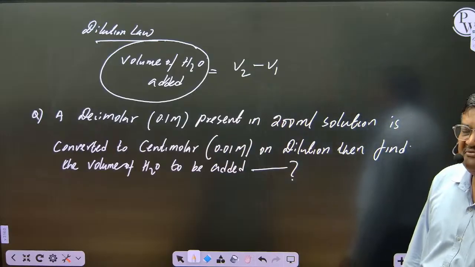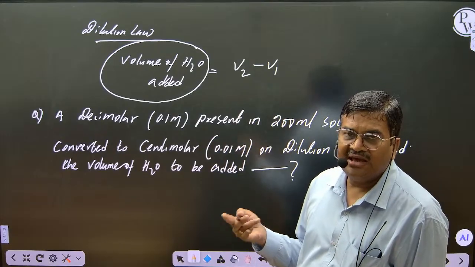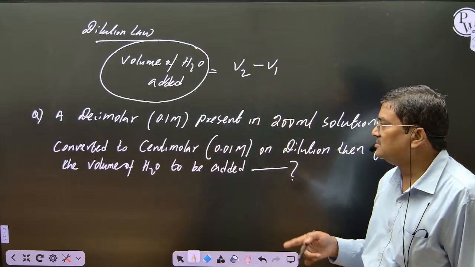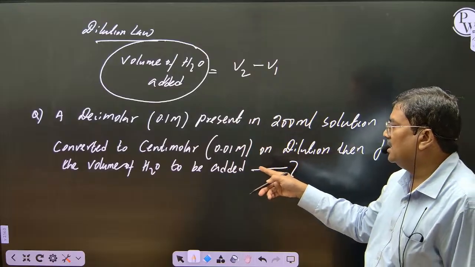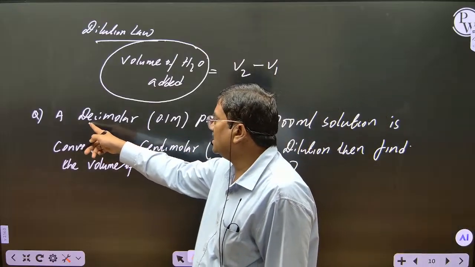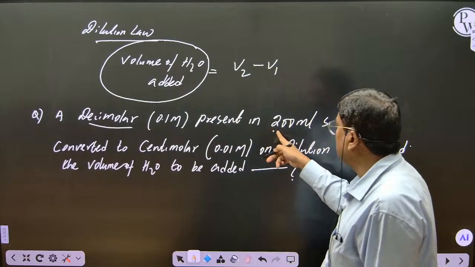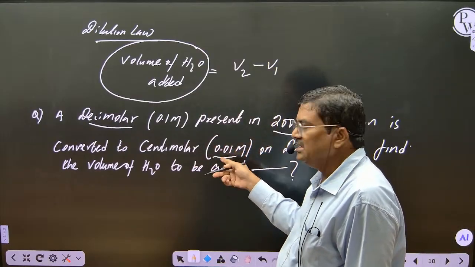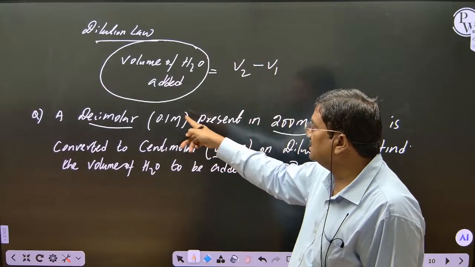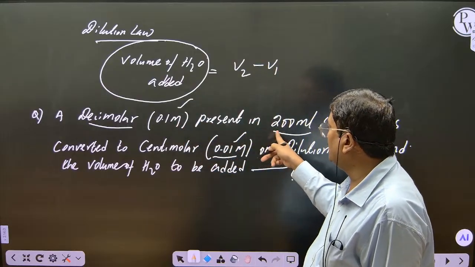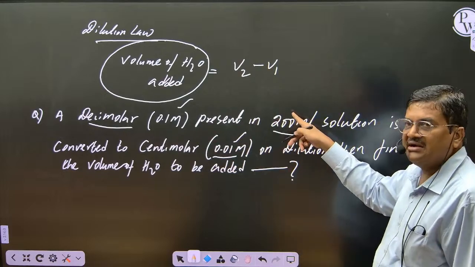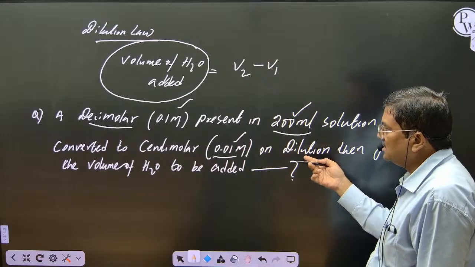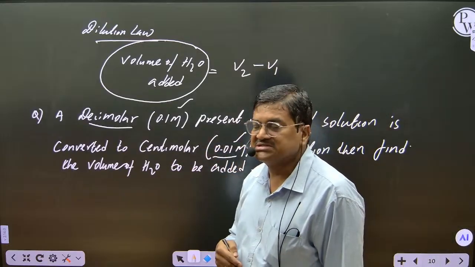Question, you understood previously what we asked: final molarity was asked in the previous model problem. Now in this question, initial molarity is 0.1. This 0.1 molar, which is present in 200 ml, by adding water has converted to centimolar. So to bring this 0.1 molar to 0.01 molar, how much additional water you have added to the 200 ml of solution is being asked.